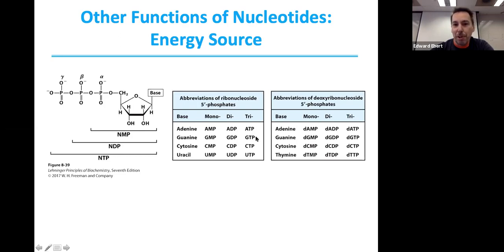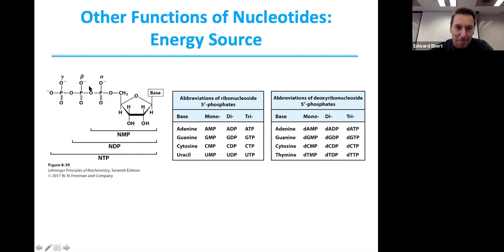Our ATP, when we hydrolyze this triphosphate bond, we get lots of energy. We can also use GTP and CTP and TTP and UTP as sources of energy. Those are less common. GTP is fairly common, but ATP is like the big one. Our ATP levels are going to be an indicator of the energy capability of a cell for the most part. And of course, we can look at our RNA sources of energy and our DNA sources of energy here, or I guess our ribonucleic and deoxyribonucleic triphosphates.